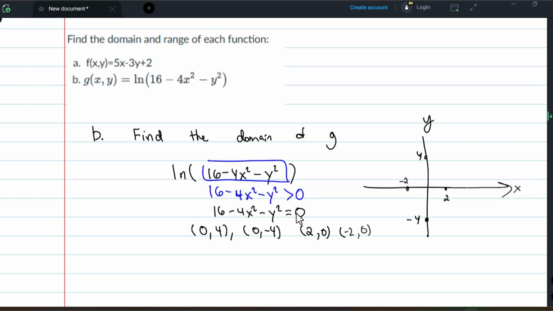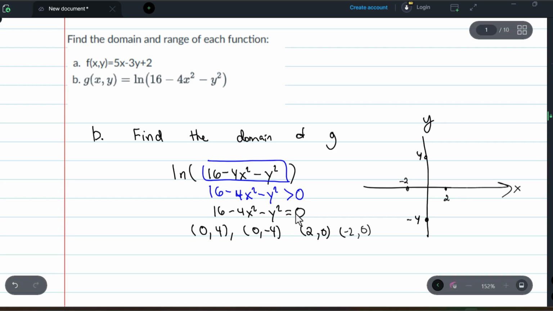Or I can use my previous curve drawing techniques, which is find some points on this particular curve that solve this equation. So set one of my variables equal to 0, solve for the other. If I set my x equal to 0, I get two solutions, a positive 4 and negative 4 for my y coordinate, and I plot those points over here. I have the same thing from a similar trick to set my y equal to 0 and solve the above equation, which gives me a solution of 2 and negative 2.